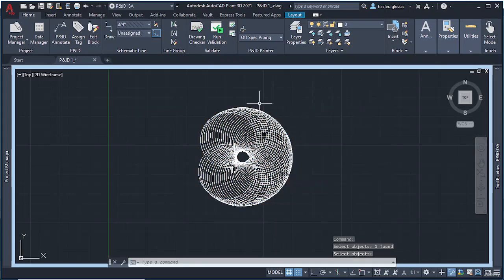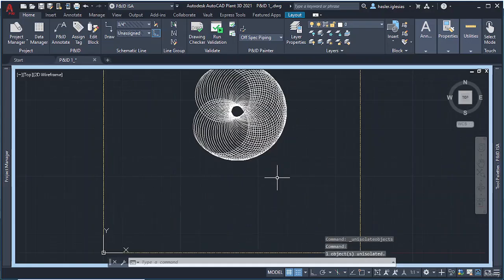Look, it hid the yellow box and the viewport, and it just left this polar array. If I want to see the yellow box, I have to come here and write end object isolation. So those are these two brothers, hide objects and isolate.